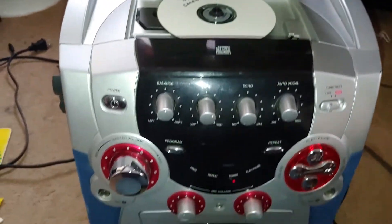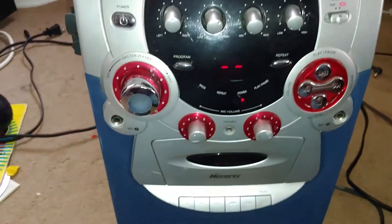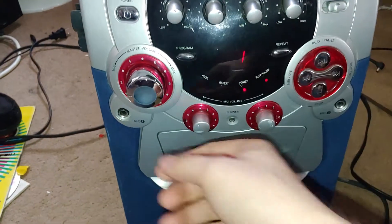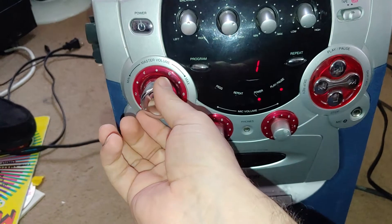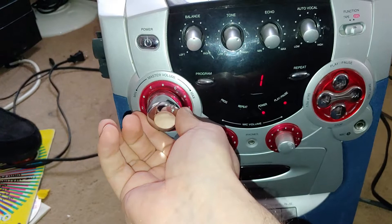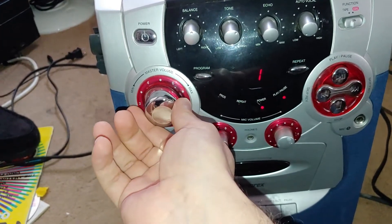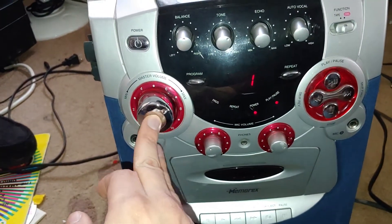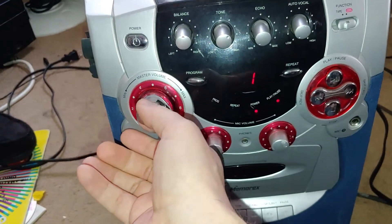Piano by candlelight — let's take a look at that and see if it works and how well it sounds. Good news: it reads. Now let's play... oh, that needs to be cleaned bad. I think it's broken or something — yeah, that's really dirty. I don't hear anything if I push it. I'll definitely have to look into that.